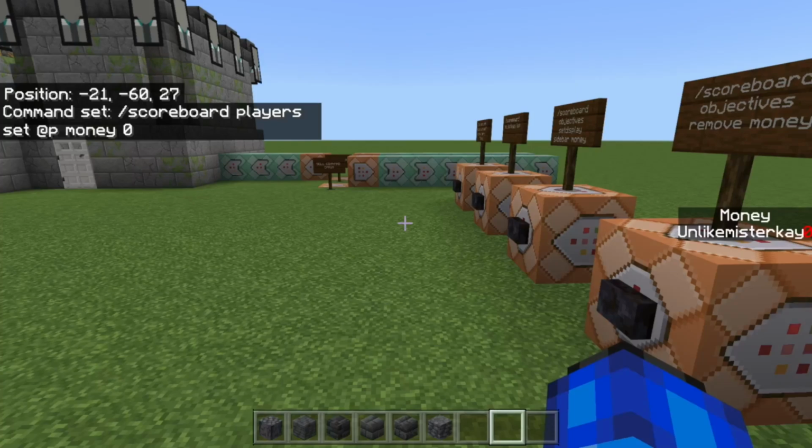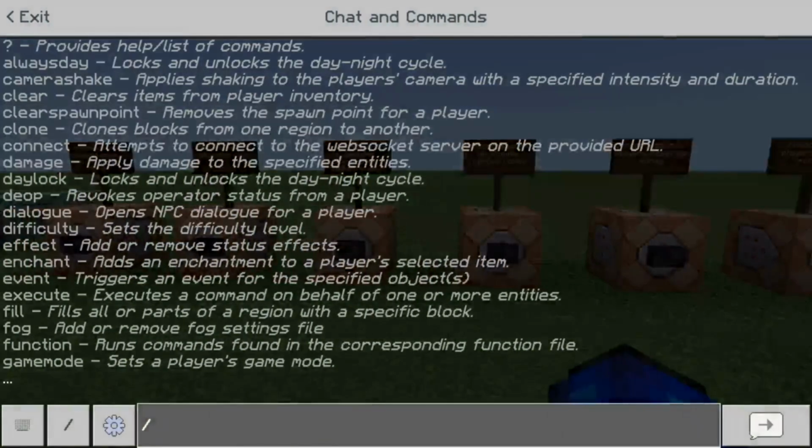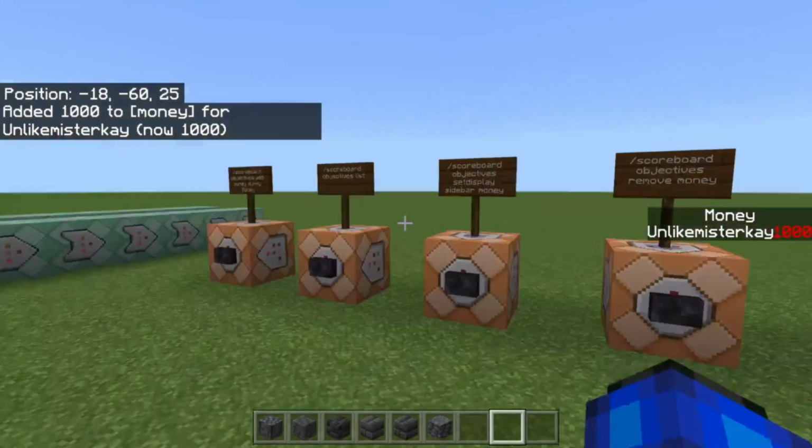So now that we have the scoreboard all set up, let's give ourselves some money. Let's give myself $1,000. So now I'm rich.